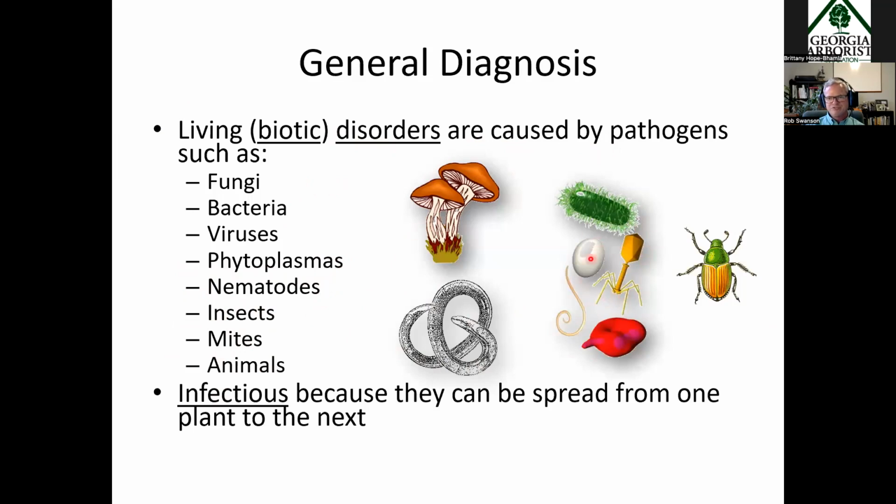This is a virus, in case you didn't know what a virus looked like. They are typically infectious because they can spread from one plant to the next. Here in Central Texas, oak wilt is a big problem, and it can spread via the root system. So once a tree is infected by a nitidulid beetle, that particular pathogen can travel through the root system to all the other oak trees that have that interconnected root system. They do not travel through mycorrhizal associations, but they can travel through direct root grafting and spread. So that would make it infectious if it can go from one to another.